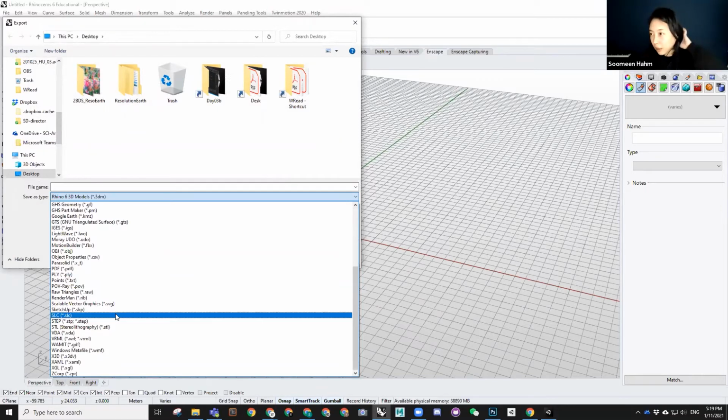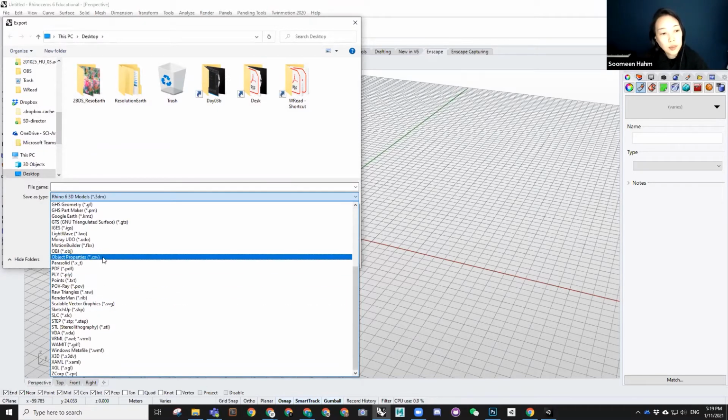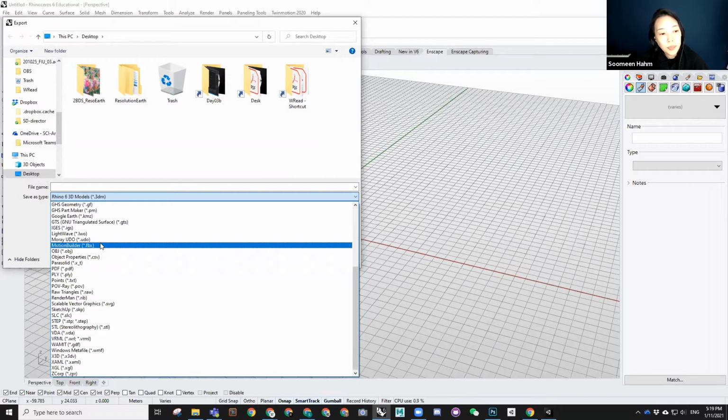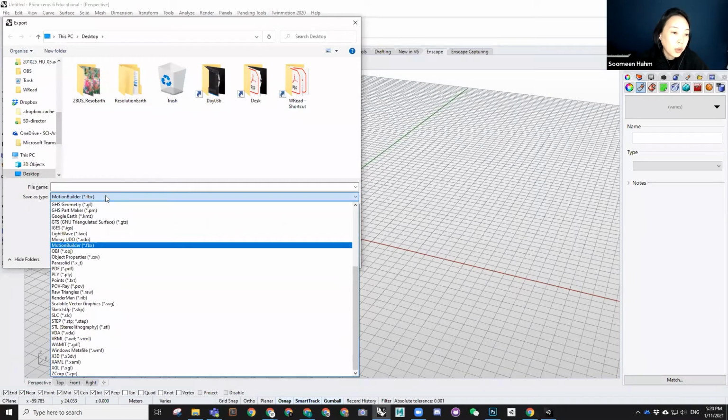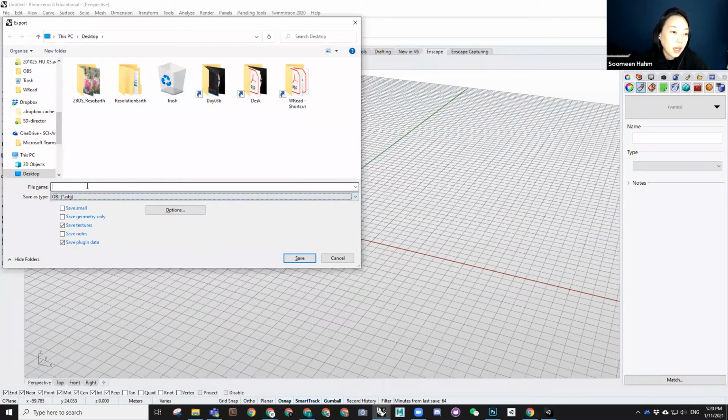So there's pros and cons. OBJ is actually lighter. FBX can contain much more information, and if you need them to be split in the future, it comes as parts. So it's a little heavier. So we are going to try OBJ this time.